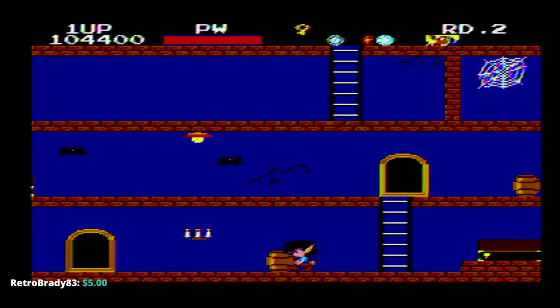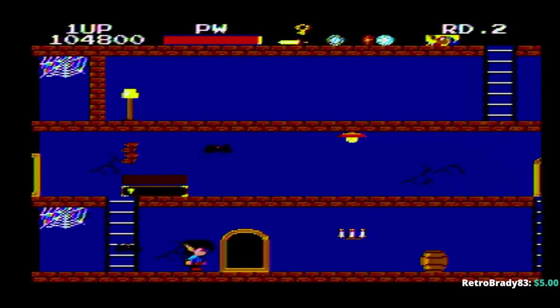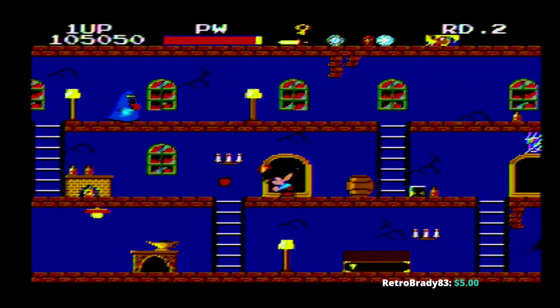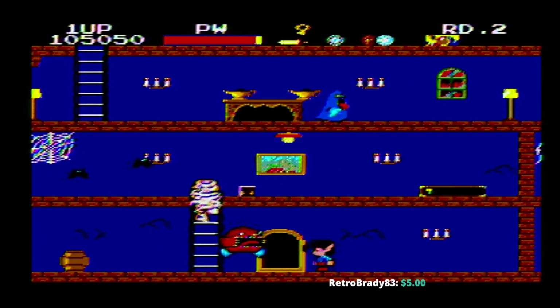Now what you see me doing there is if you jump up and hit the lights, it actually freezes everything on the screen, including Dracula, which is very helpful, especially in the later stages where he's just so hard to hit. And unfortunately, the lights have a limited use, so you want to make sure that you use them when you absolutely need to.